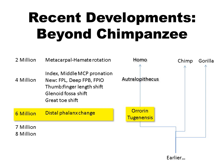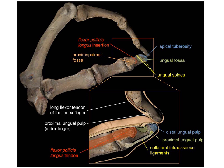It starts 6 million years ago with the extinct Orrorin tugenensis, our oldest unique primate ancestor. The chimp is our closest living relative. Orrorin had an upgrade compared to the chimp and all the other primates. Its fingertips. The tip of the end bone of our fingers has this kind of boomerang-shaped tuft on the palm side of the bone, a flat, wide arrowhead. A little further back from the tip is a recess which supports sensitive, fleshy tissue, and a little further back from that is a raised crest where the flexor tendon inserts. The size of the crest reflects the size and the strength of the flexor tendon which attaches there.